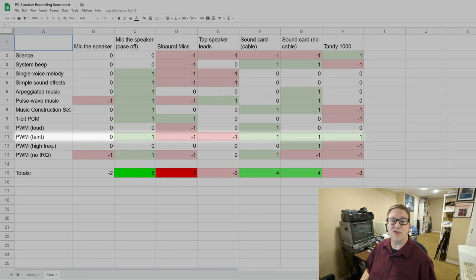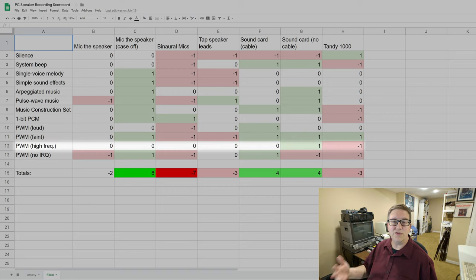Pulse width modulation at high frequencies was limited to only a few games because it was too much sound data per second to put on the discs. A few Real Sound games used sound that high, but for the most part, where you're really going to hear pulse width modulation at a high frequency consistently is something like a MOD player that outputs through the PC speaker. Now, this particular use case is the original IBM PC. It's too slow to run a MOD player outputting through the speaker, so we have to go with games. And all of these sounded pretty good, but you'll notice I scored the sound card without the cable the highest, and that's because I felt it represented the sound most authentically.